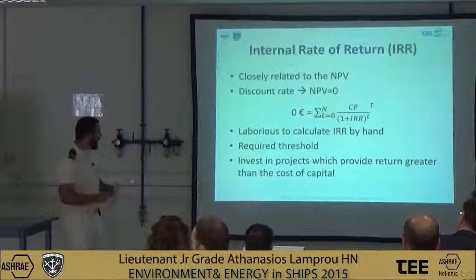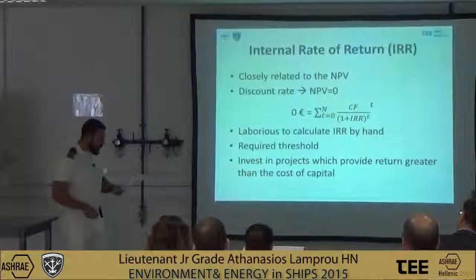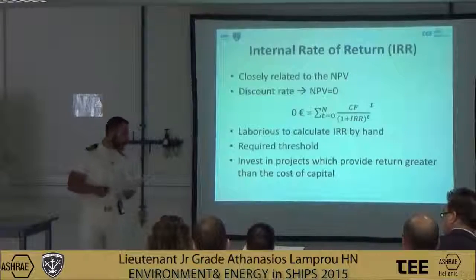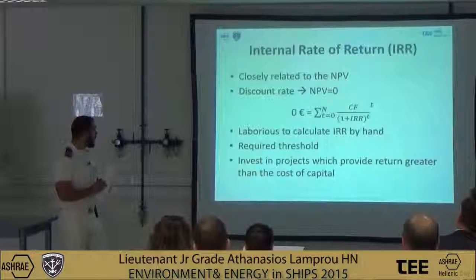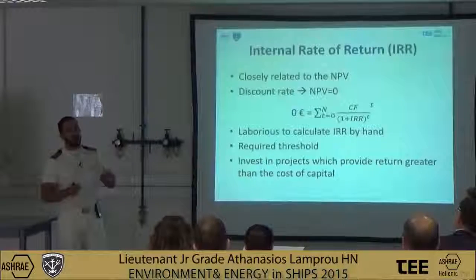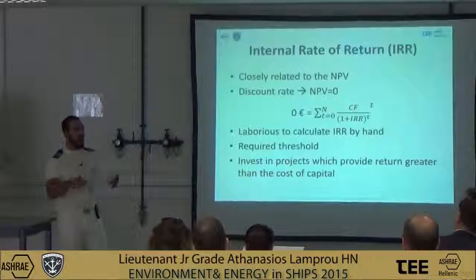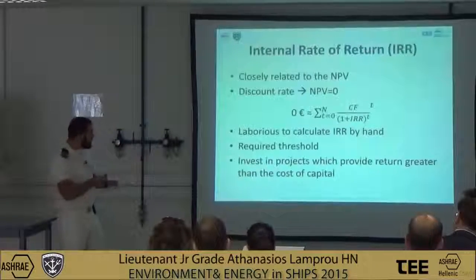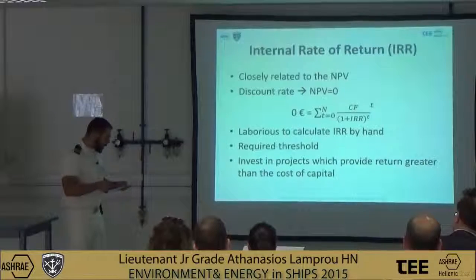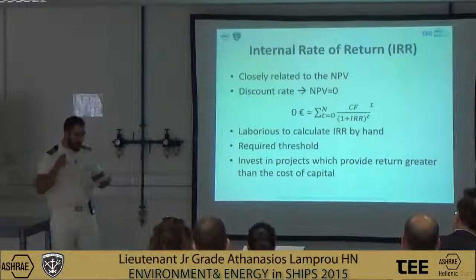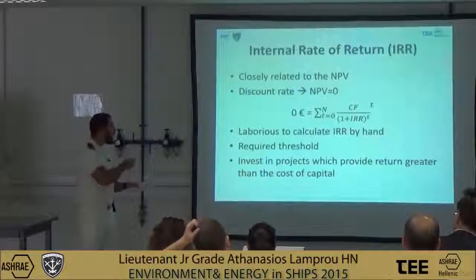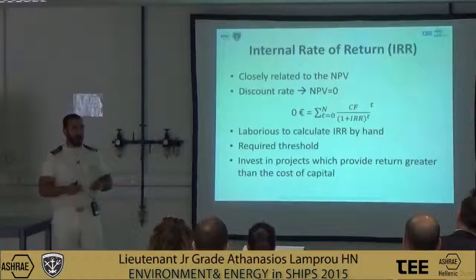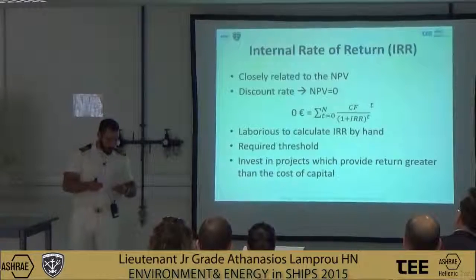Also, we can try the technique of iteration in order to find IRR when high accuracy is not our primary target. A drawback of the IRR method is the fact that it has difficulty handling projects with unconventional cash flows, because outcomes do not exist only at the outset of an investment, but also in its future life. And this may lead to complicated calculations and finally find more than one IRR or even no IRR at all. This would make IRR method difficult to use and unfriendly to the user.